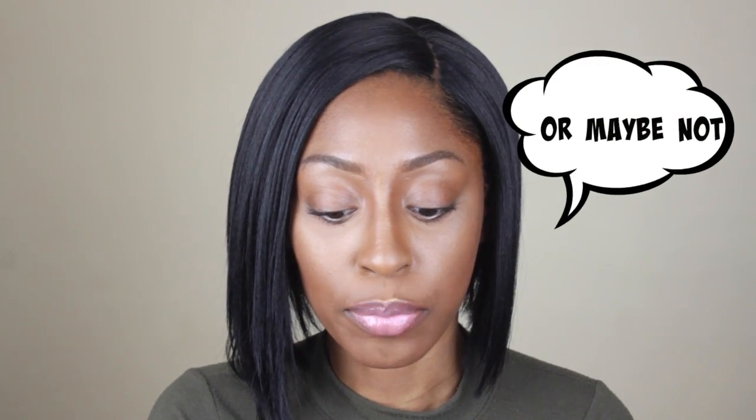Another one of my ride or dies would have to be the Makeup Forever Ultra HD Foundation. And this is actually not even my shade. This is the shade Y535, and it's a little bit darker than me. Actually, it's more the same color as my face. So if you look at me, you can see that my neck is a lot lighter than my face. Just by seeing that I have on foundation, you can tell my neck is a lot lighter than my face. And there's a shade right before this one that is actually my shade, right on it. It's crazy. But anyway, it looks so natural.